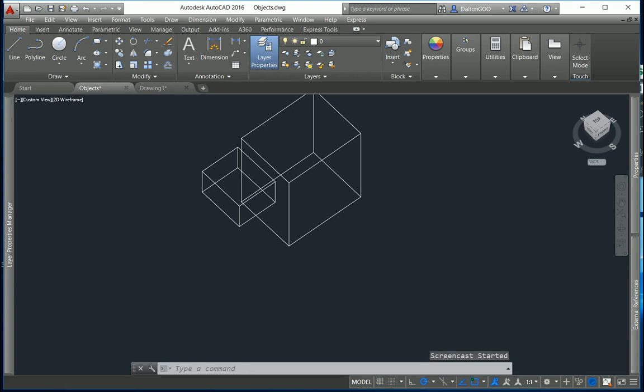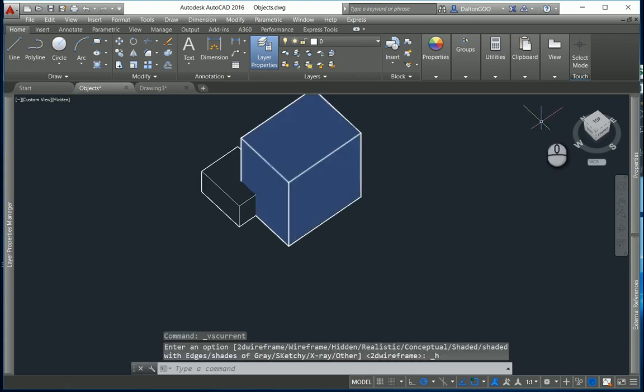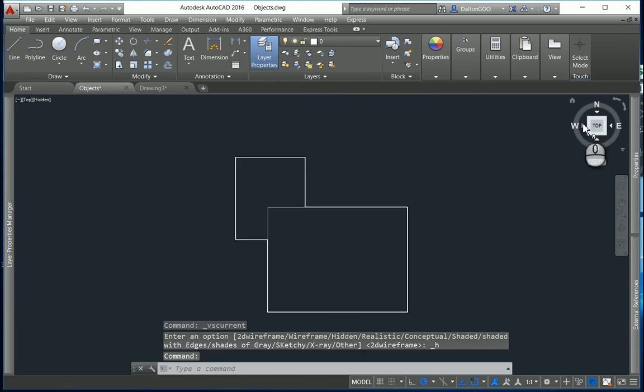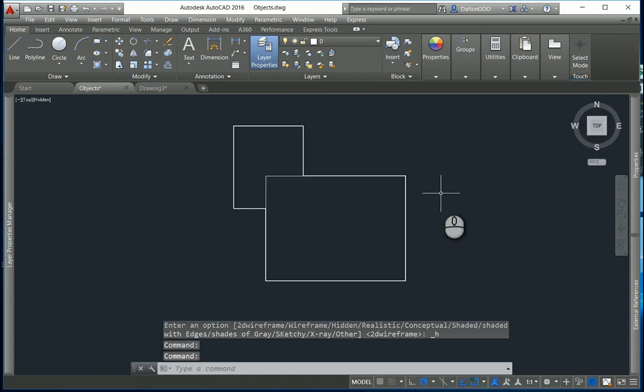Here's my process on creating 2D shots, flat shots of the top view. Usually I do this with vendor files, especially when I want to bring them into a 2D plan. So the first thing I want to do is come over here, change the visuals to hidden, and then come over here to the view cube, go to the top, and now I want to put my command in, flat shot.